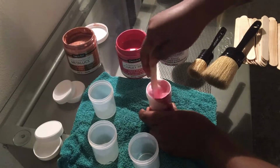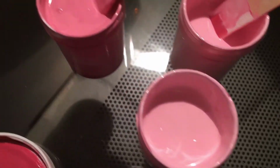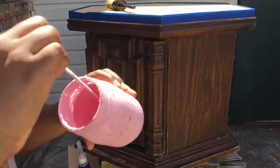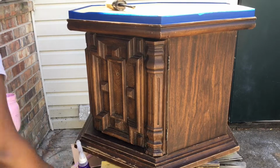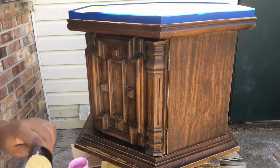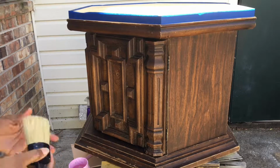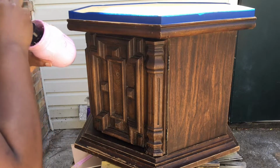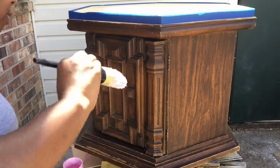Spoiler alert, I ultimately failed trying to accomplish this technique, but it's okay because I was still able to make it work out. Don't worry, I'll just keep practicing, and maybe next time I'll be able to show you guys the proper way to do this. So I'm using a water bottle to help the paint go onto the piece smoother. Later on, I will be using it to help me blend the multiple colors together, so it doesn't look so abrupt like there are multiple colors.